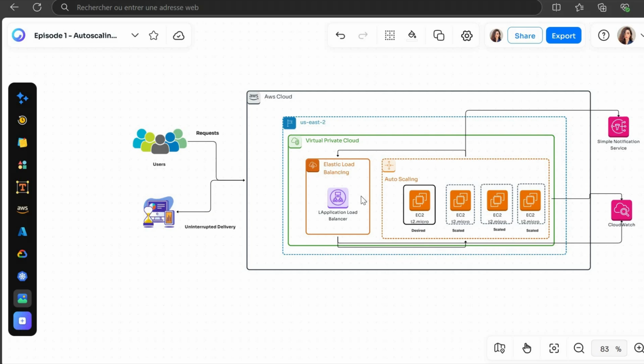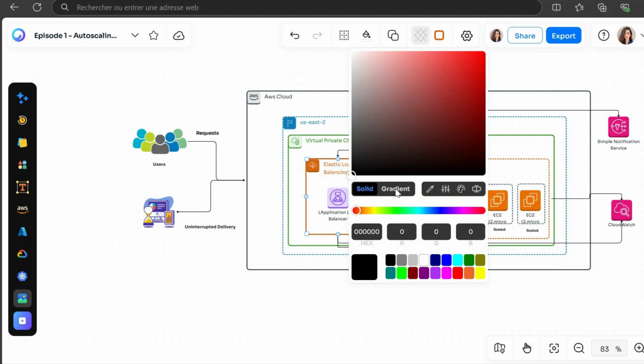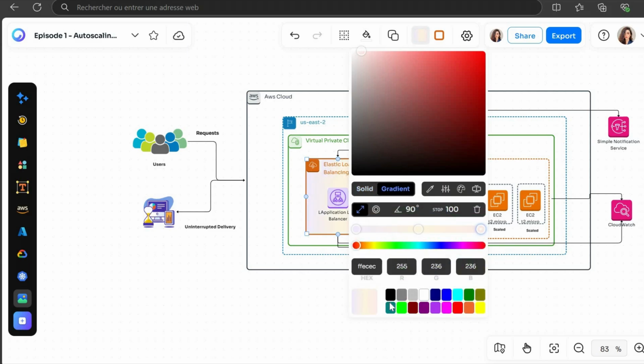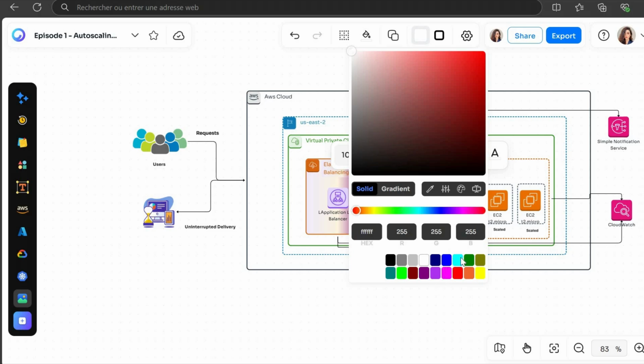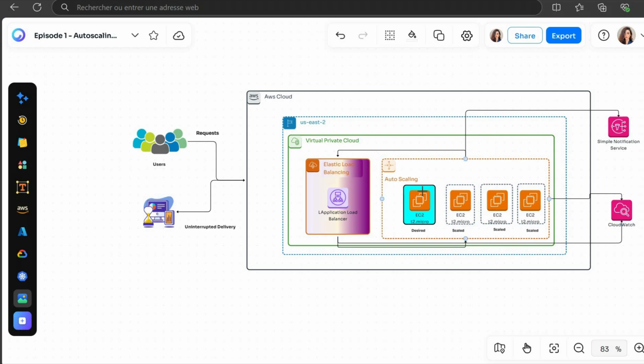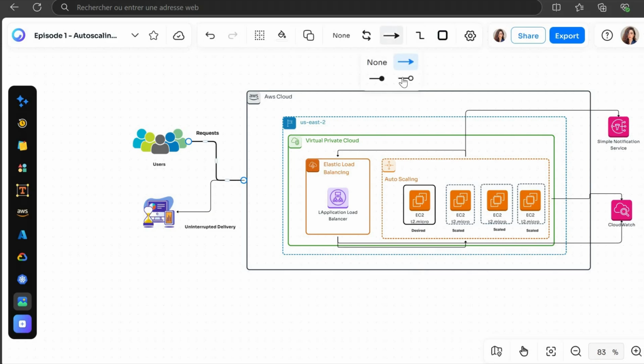Now we can add some modifications. For example, we can change the color. For example, I'm going to choose this one, or for example, we can choose like that. Here too, you can set a color. Same for the other parts. Also here, for example, we can change the endpoint.